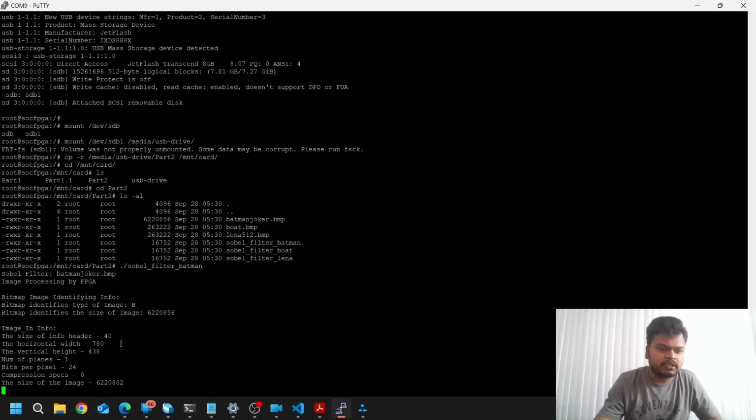As you can see, it has taken Batman as the image file, and then it is being processed by the FPGA. Let's wait for the computation. Here the computation is being done by the FPGA instead of the HPS.